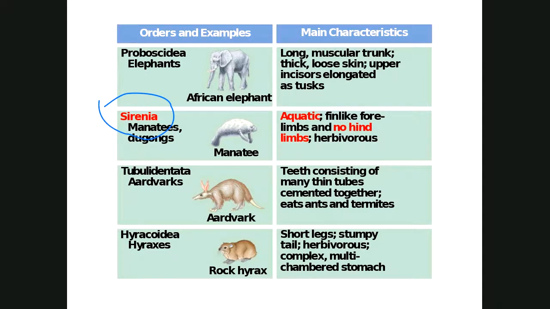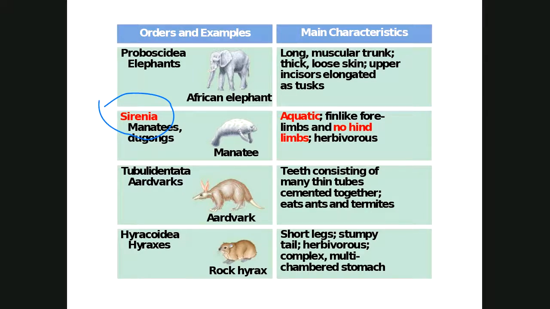Sirenia comes from the sirens during Odysseus's adventure. The sirens were those singers that sat on an island and lured sailors to come closer and closer, and they would crash on the island and die. So some of the very first Europeans, when they came over to this part of the world and saw a manatee, it looked to them like one of those fictitious mermaid-like critters. I guess I'd have to be out at sea quite a while before a manatee looks like a mermaid to me, but that's where the Sirenian name comes from.